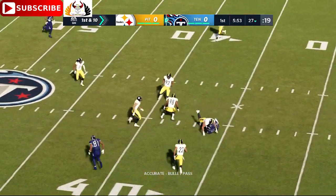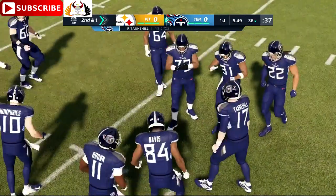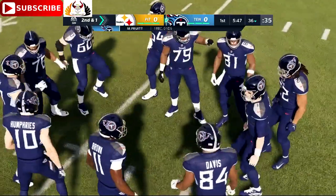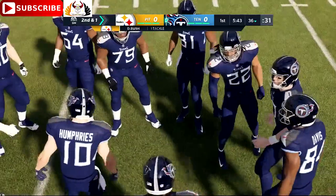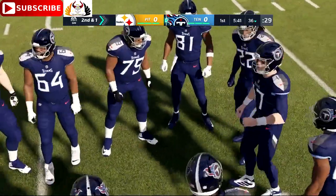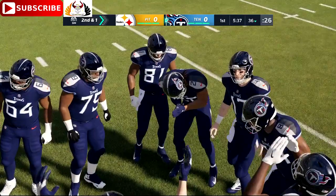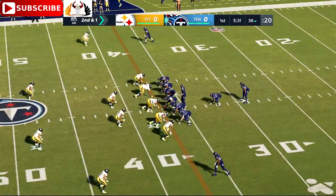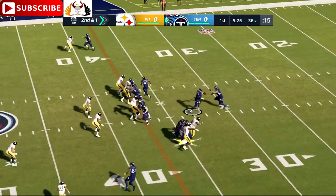A pass there over the middle to start things out. And this will leave him a yard short. Nice pickup of 9 yards on first down. It's a gain of 9. A good safe pass there right off the bat. That's almost a rhythm play. That's what we like to call it. Get them into rhythm early, something safe, something they're confident about, something they feel good. And once that's completed, then you just keep moving from there because the confidence elevates.